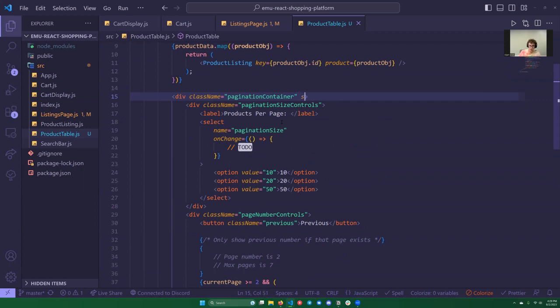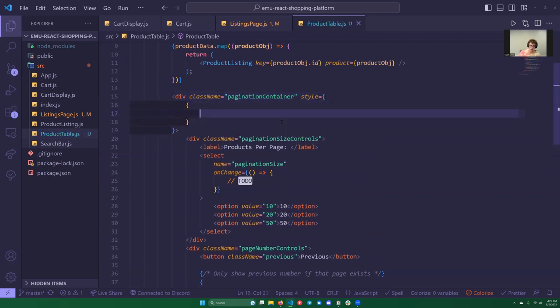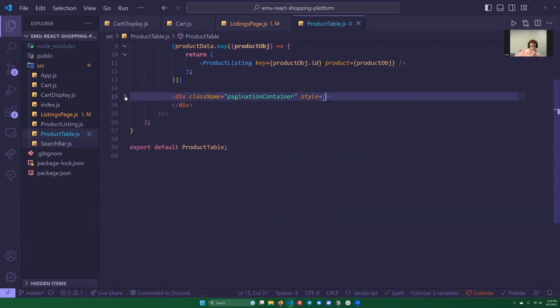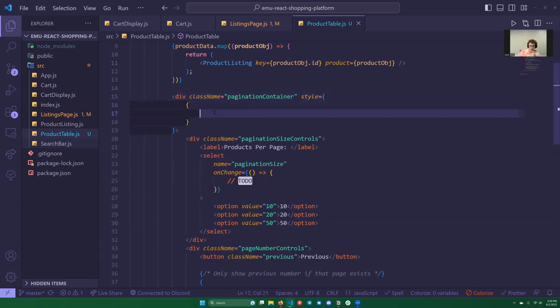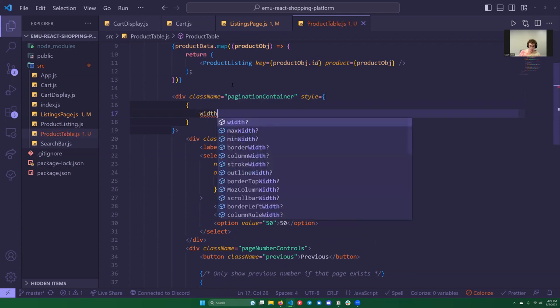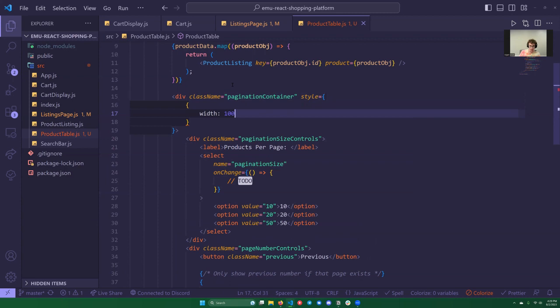So what we're going to do is add some style. And we're going to do this by passing it a JavaScript object that has all the different properties that we care about inside of it. So the properties that we're going to pass here, just to make this look pretty, is we're going to set our width to be 100 view width, which means take up the full width of the screen.